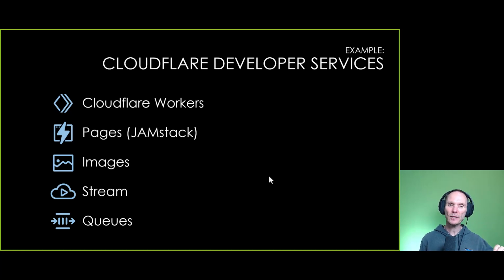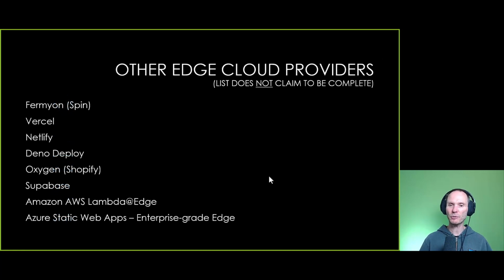Now, Cloudflare Workers is a possibility to run APIs in a near-customer fashion on the cloud edge, and you have additional features surrounding this offering. Of course, there are other edge cloud providers, and here I just name a few of them. Besides Cloudflare, I will also demonstrate Spin from Fermyon, which is also a serverless provider, also with great support for WebAssembly and of course Rust, but with a completely different solution approach. Okay, these are the two edge cloud providers that you are going to see.